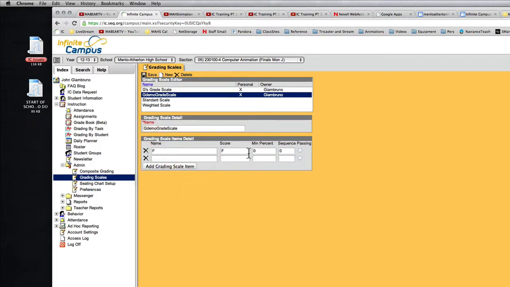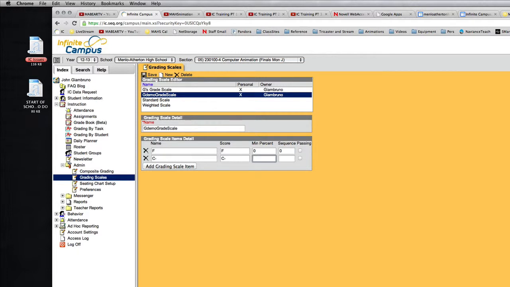It'll reorder the sequence once I type it in, but the next one I'm going to do is a D minus. Now this is where we want to make our own choices. Some math classes don't have D's, so we're going to jump straight to a C minus. Just for the sake of making this demo short, I can make my C minus occur at the lowest possible percentage.